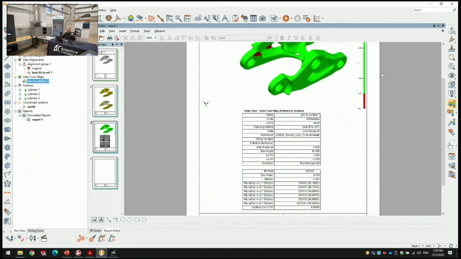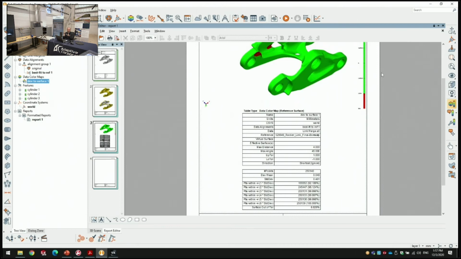Right? So the point here is that I can take virtually any kind of a part, I can 3D scan it in minutes, and I can create an inspection report. Now if I were doing this for a first article process, for example, if Jeremiah had printed maybe 5 of these and I wanted to make sure that the printer was producing consistent parts with consistent geometry and dimensions, I could scan 3 of these or 5 of these, however many he gave me, literally in minutes. I create this report just one time.